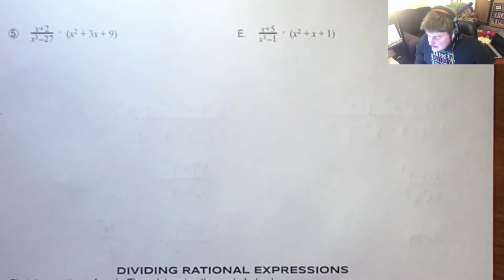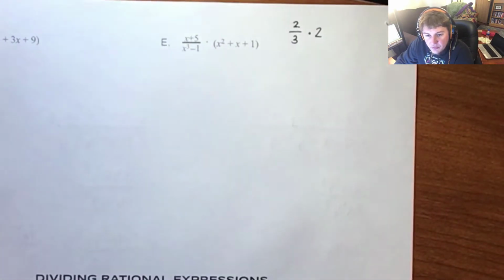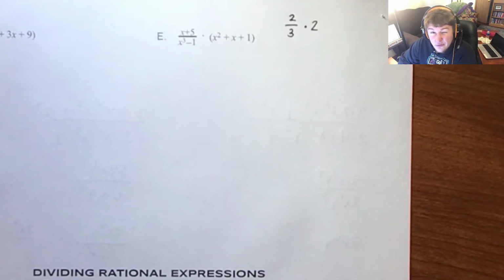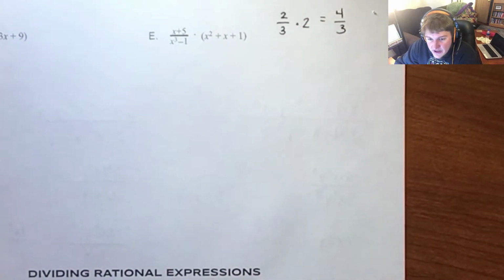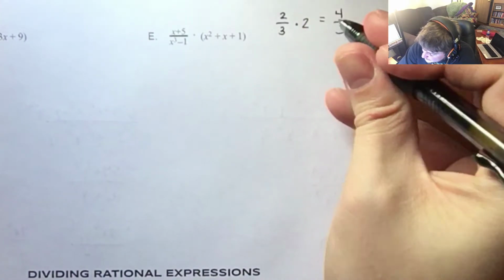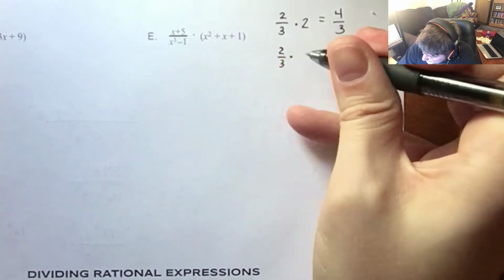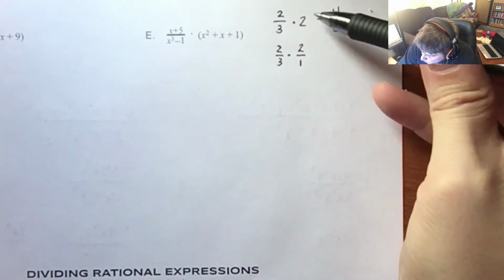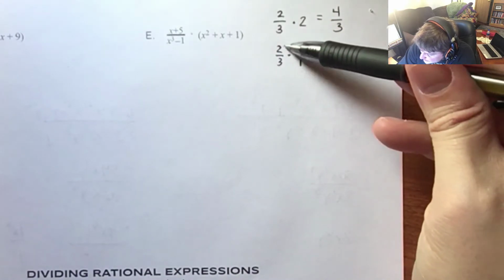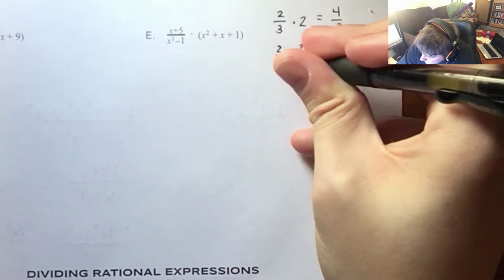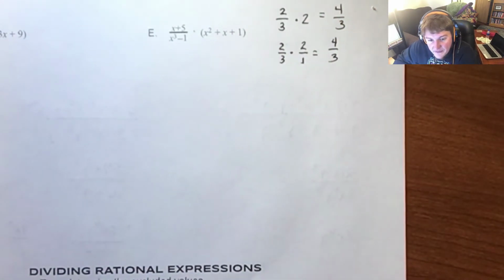Okay, so let's think about if I'm trying to multiply a fraction, like 2/3 times 2. If I have 2/3 and I'm multiplying it by 2, I'm doubling 2/3. Hopefully we all know that this is 4/3. But how can I get to 4/3? Well, I know that 2 is the same as 2 over 1. So whenever I have a whole number, I can just put it over 1 and boom, I have a fraction. Straight across, 2 times 2 is 4. 3 times 1 is 3, and there we are. That's how we got there.